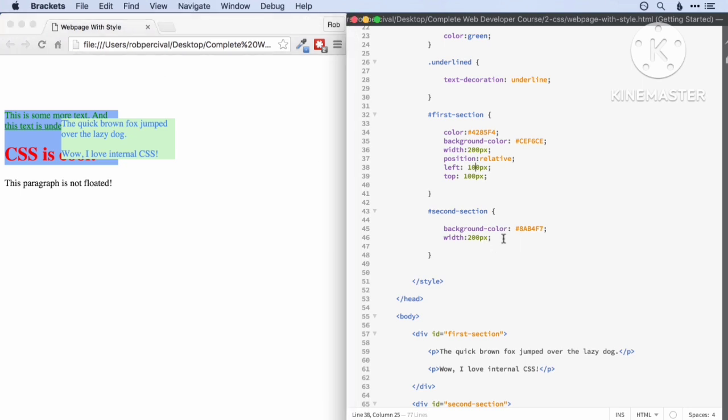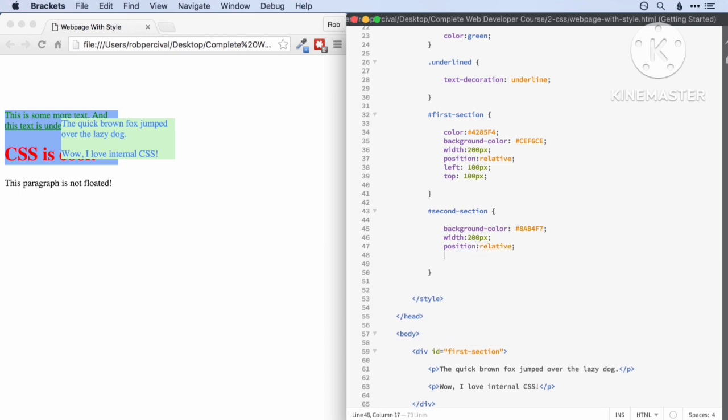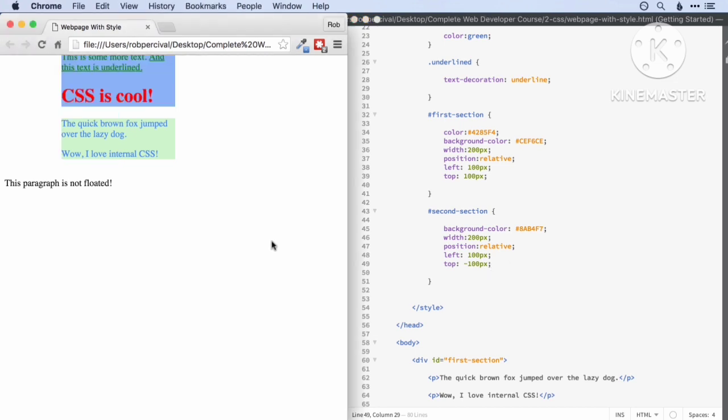All right, hope you managed that. All we needed to do was set the position to relative again. And then 100 pixels right means left 100 pixels. And then for 100 pixels up, we're going to use a top of minus 100 pixels. If we used 100 pixels there, that would of course move it 100 pixels down. So let's just check. Wonderful. So it's now got 100 pixels right and 100 pixels up.